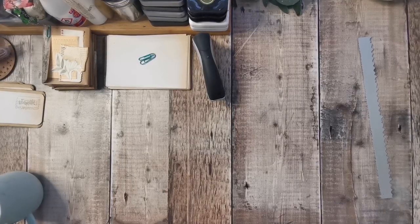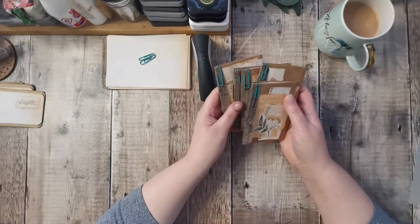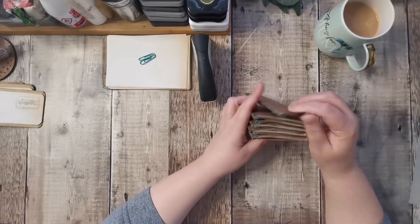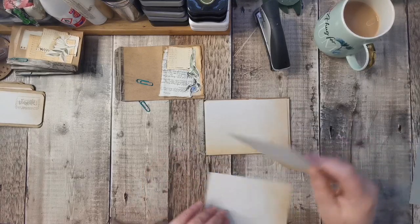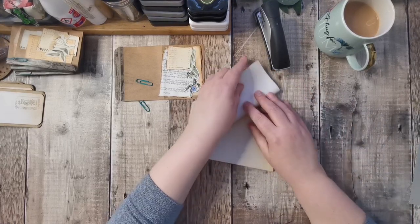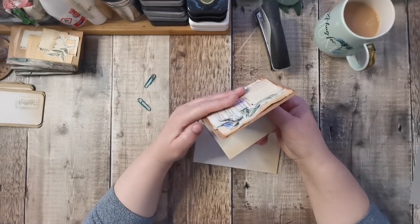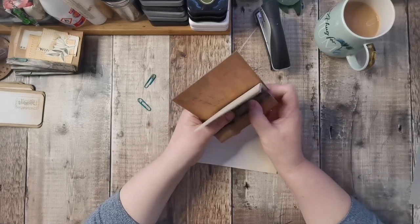Okay, I'm back. I ended up being away longer than I'd thought. So where was we? We was making these envelope booklets. So I've sat and got six of them done. So I'll do the other two with you, and I've prepped for the next notebook as well. I needed to keep my phone clear because I film on my phone, but when it gets time for Eleanor coming back from school, I try not to be filming because I want to know where she is, what she's doing, how long she's going to be, and all the rest of it. So I ended up waiting till she got home.